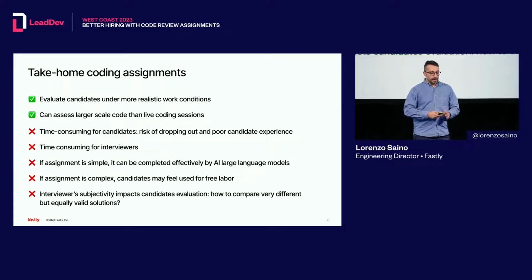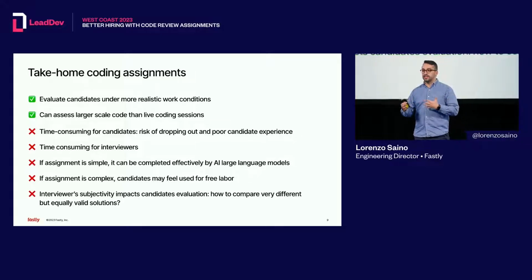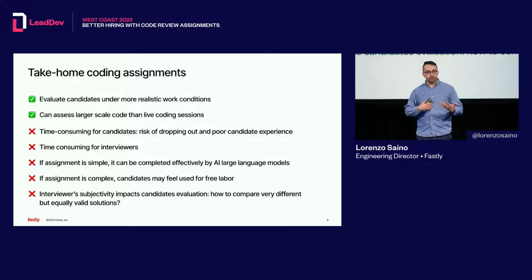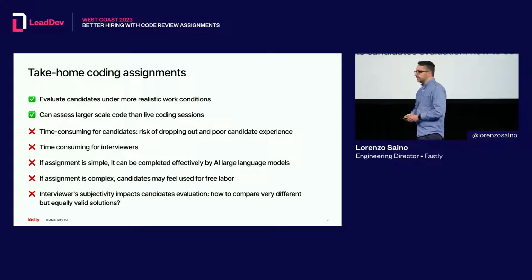And finally, I will also say that this is a type of assignment where the interviewer's subjectivity affects the evaluation of candidates. Especially if you are running these assignments using languages that are not very opinionated and allow different idiomatic solutions for the same problem, how do you compare different, equally valid solutions? So some bias or personal preference of the interviewer can play a role in how candidates are evaluated. Hopefully by now I was able to persuade you that live coding sessions and take-home assignments are really not a great tool for evaluating software engineers.